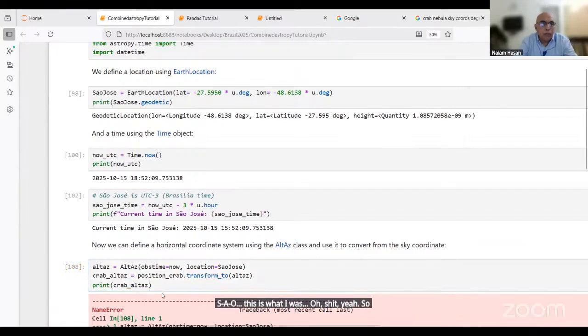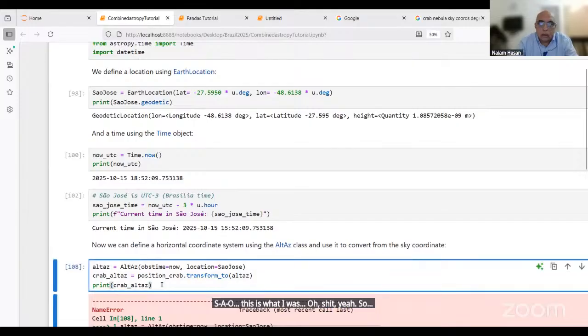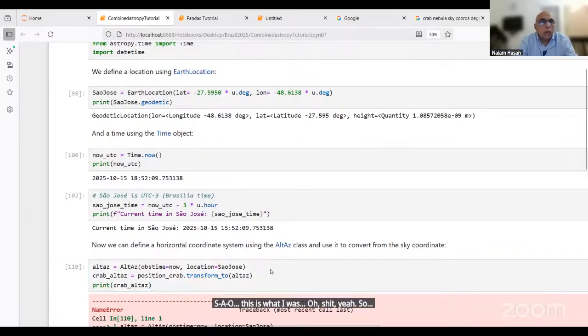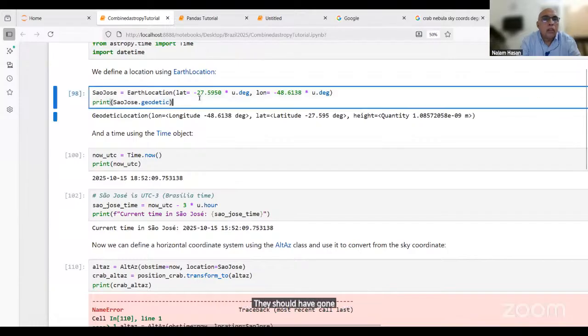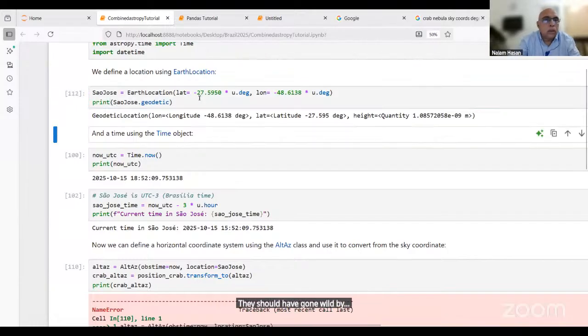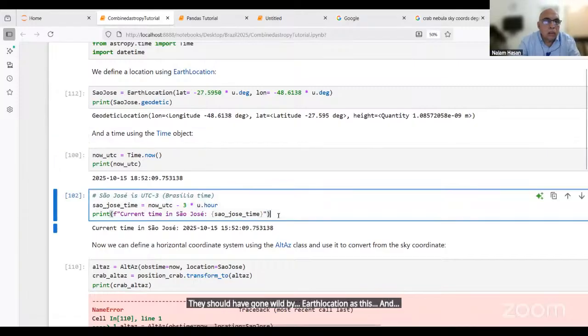So this should have gone by fine. EarthLocation is this, and now we have to put this time here.